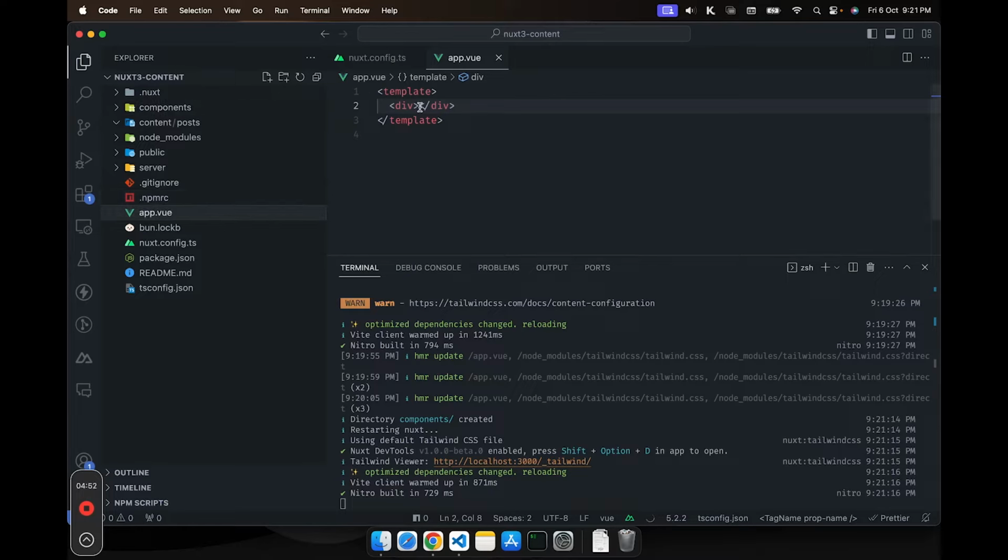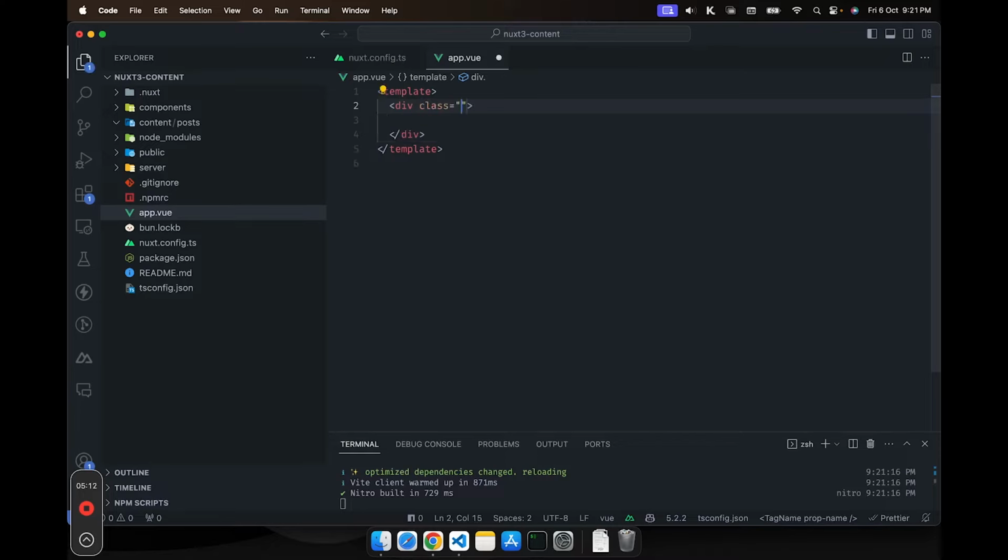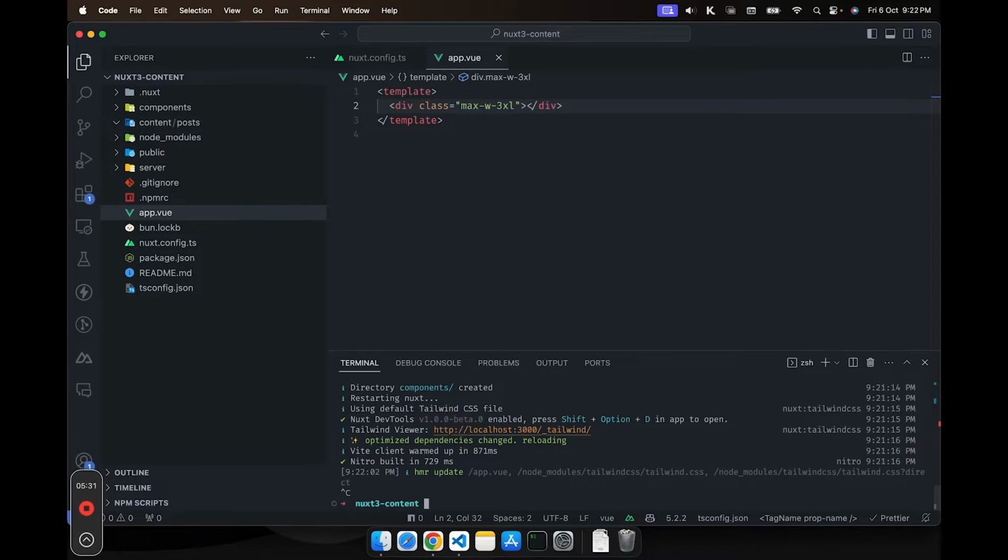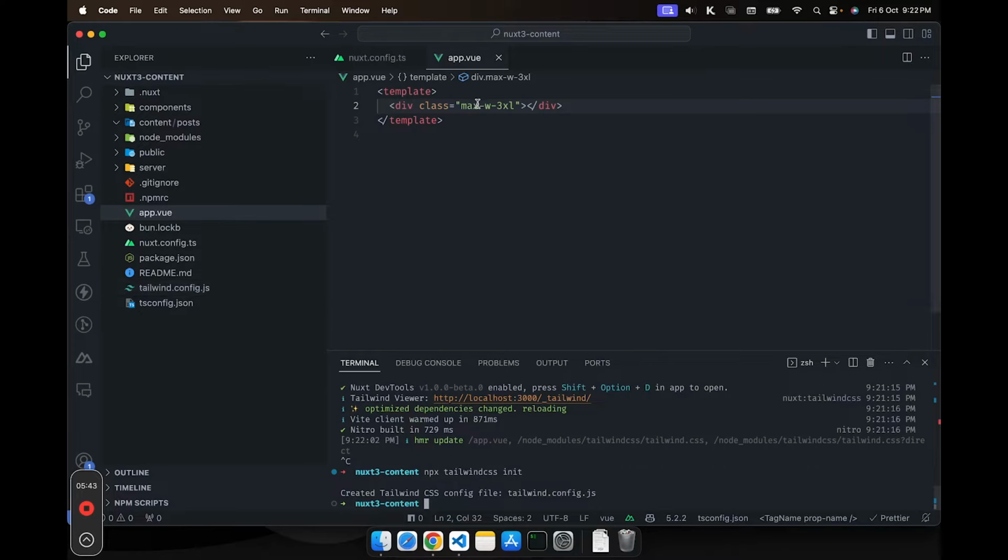Now it's time to start building the app. First thing I'll do is create a basic layout of a normal blog page. In the root, I would give it a class of max width 3XL. This basically will take up to 640 pixels. So let's also install the tailwind config file. For that, I'll run npx tailwindcss init. It will create a tailwind config, which will give us the suggestions. You can see the max width would be 768 pixels, and that is what we want.